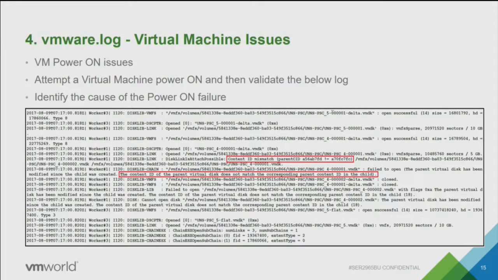So just to give you an understanding of what happens at the back end when you power on a VM. The VMX, which is the configuration file of a VM, is being read. Every component that you have, the memory, the CPU, your virtual disk, your network card, maybe VMXnet 3 or whatever you have, everything is read. It completes that read. Let's say the VM is running on snapshots, I will have to query all the snapshots all the way to the base and then successfully power on. Now if it stalls is where you see such messages.